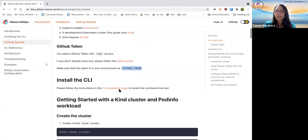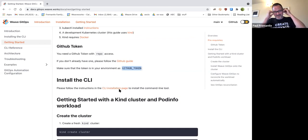Oh, and by the way, I was curious. I know you verbally answered about Minikube, but you're saying Minikube should work? For anybody using Minikube? Fingers crossed. I would love to try it out on Minikube. That would be awesome. Okay, so we have it. And if you have an EKS cluster or a DigitalOcean cluster or Azure cluster, I haven't tried it on Minikube, but I have tried it on a few cloud clusters and it works great.